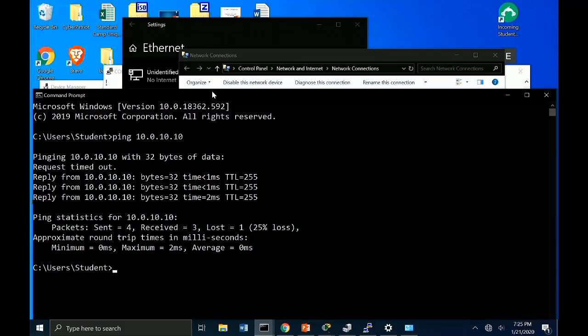You should get a reply, and not only get a reply, but make sure you get a reply from the address you pinged, okay? Because you can have an error condition, you can get a response, but it may not be from the device you're trying to get to. And then it'll let you know your round trip time in milliseconds. So we got a solid connection there to our switch.